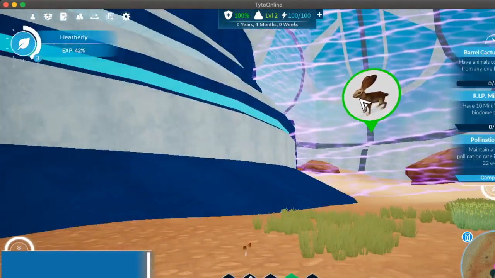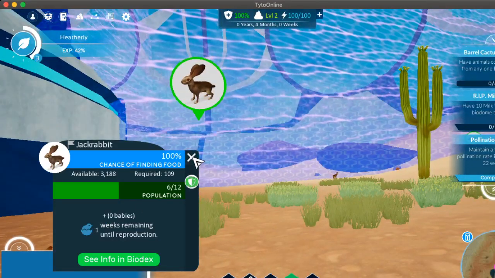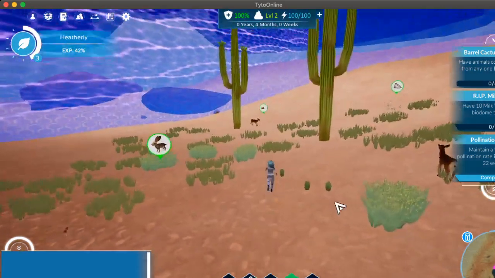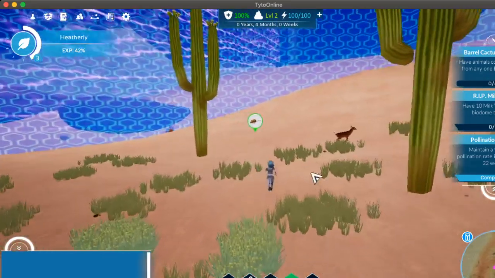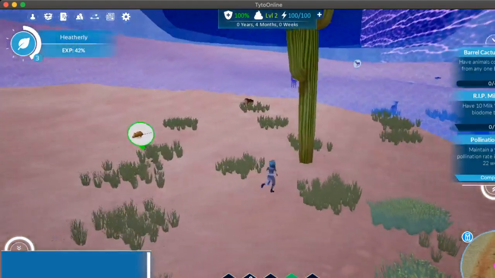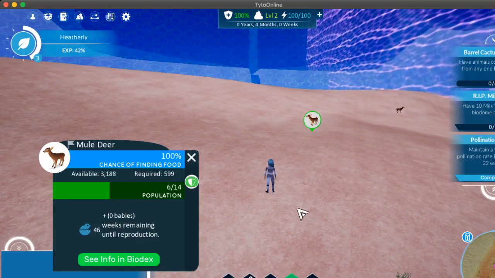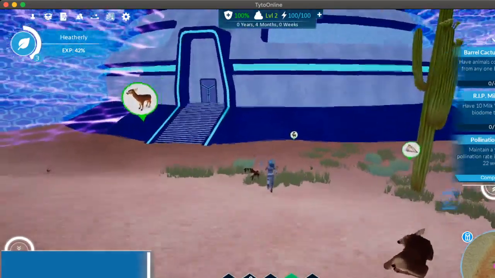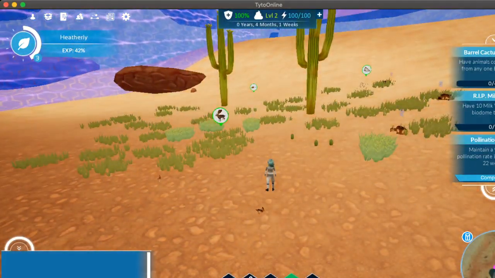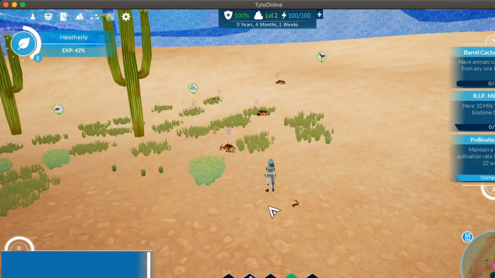So let's see here. Oh, looks like the jackrabbits have 1 week remaining until reproduction. So let's stick around here until the jackrabbits have some babies, because I want to see some cute little bunny rabbits. And 6 weeks, that's a little bit long. We're not going to see the desert kangaroo rats, I don't think. And let's check on this deer. Oh, 46 weeks. Not waiting for that. This is why it's very useful to have time pass in your biodomes while you're away, because some of these animals take their time about reproducing.